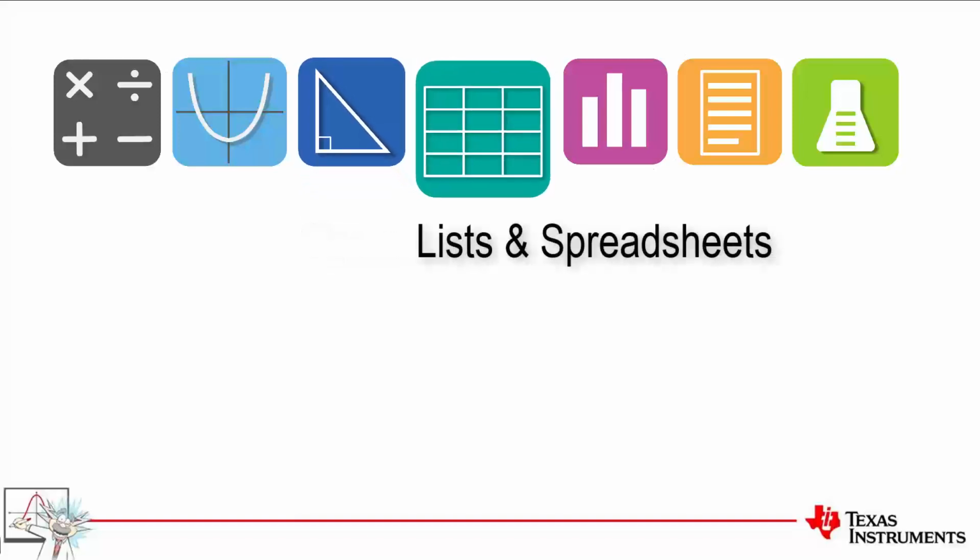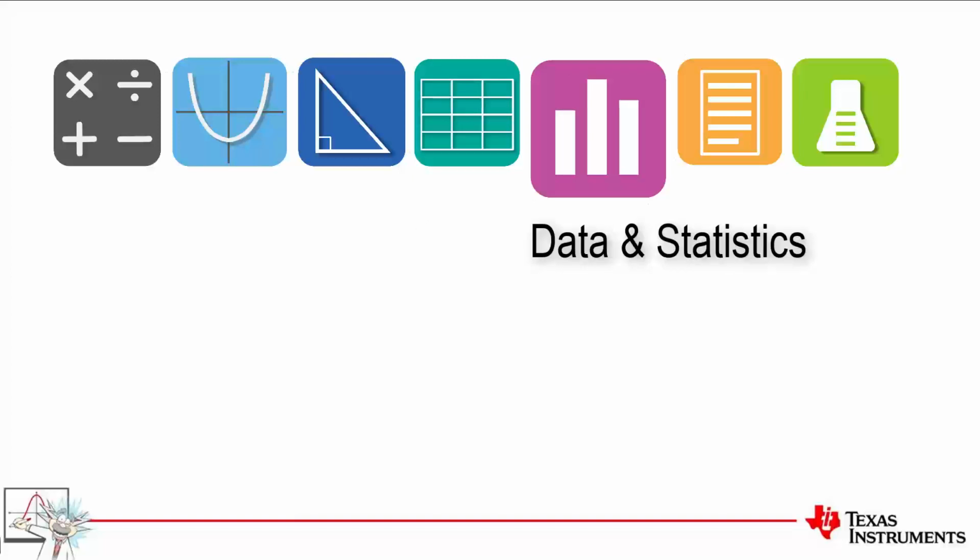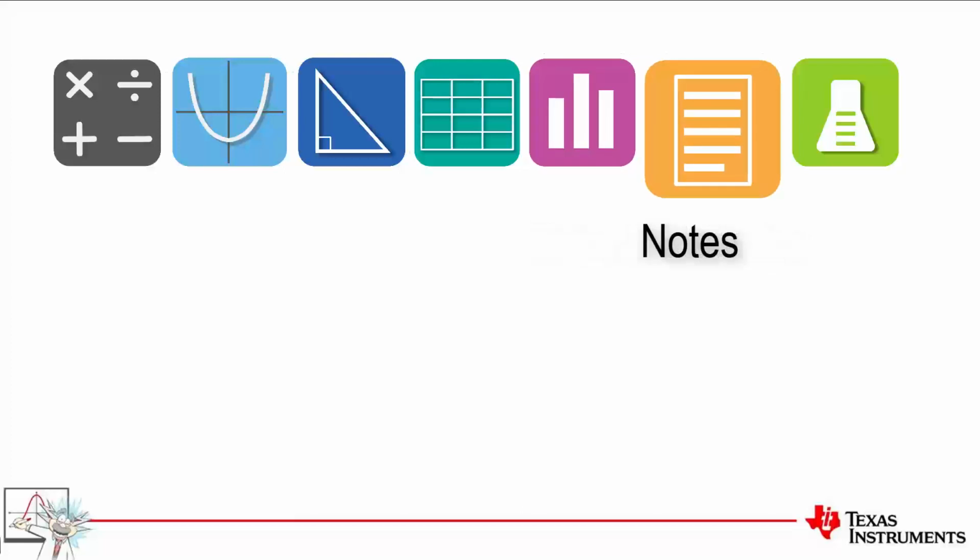We then move on to lists and spreadsheet if you want to enter some data or even look at a list of x and y values from a graph. You then have data and statistics, which can be very useful for drawing scatter plots or box plots and those sorts of things. We then have notes pages, which can not only hold notes, but can also hold maths boxes, which are dynamic and can change depending on the input. You can create some really nice notes documents where you put in a function and a whole bunch of things get updated based on that.